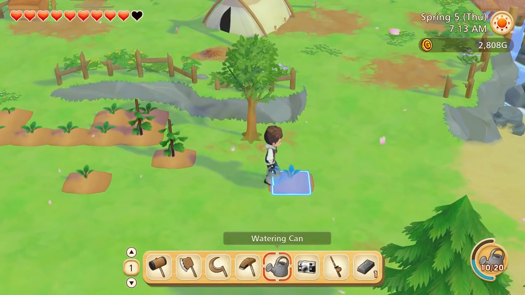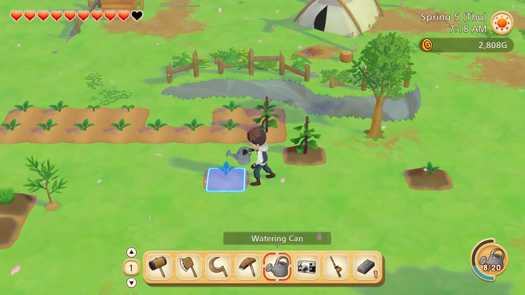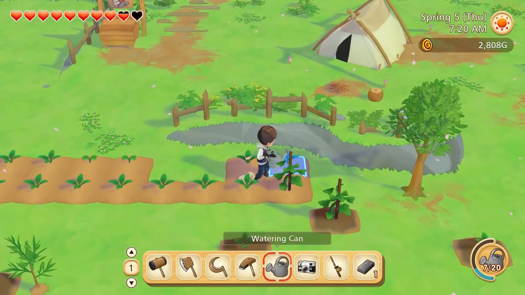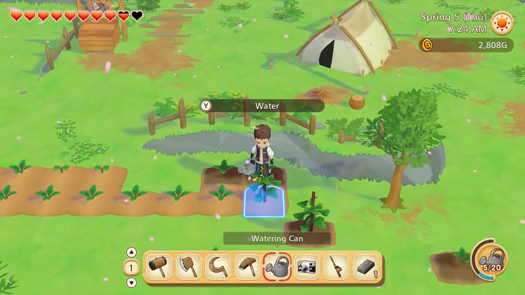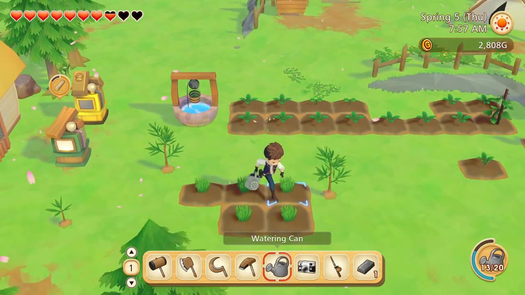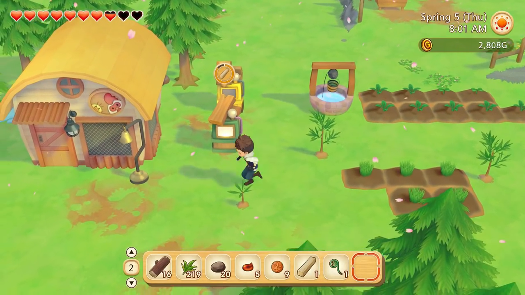Watering can, we've got these crops to water as well. I'm going to try the fishing again today because I need to master it and I'm not quite sure how it works yet. Okay, crops are all watered and sorted. What else can we... I've got some stuff to sell.